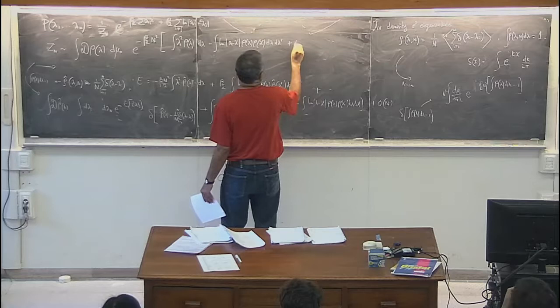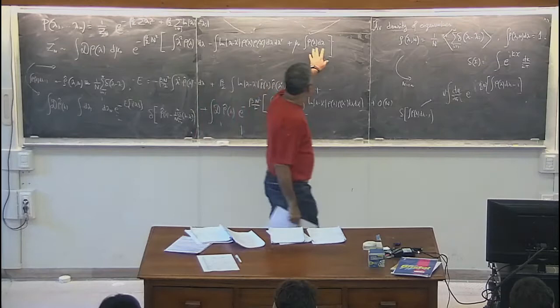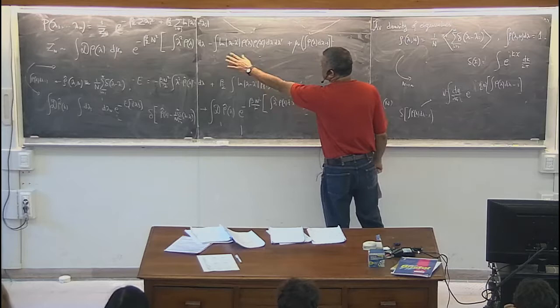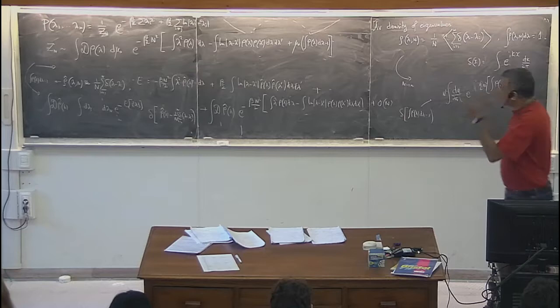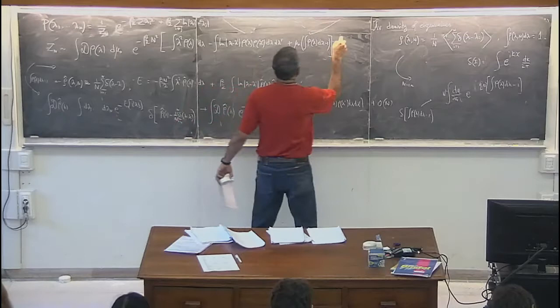And then I have a mu naught times rho lambda d lambda. Okay, minus one, but you can absorb it in these things. So you can put a minus one if you like here. This just comes from this q, which I call mu naught. You can see that this is just a Lagrange multiplier which enforces that your rho lambda is normalized to 1. Okay. So basically by this coarse graining, you have reduced your original discrete integral into a functional integral over this measure, and I have neglected here order n terms which are for entropy.